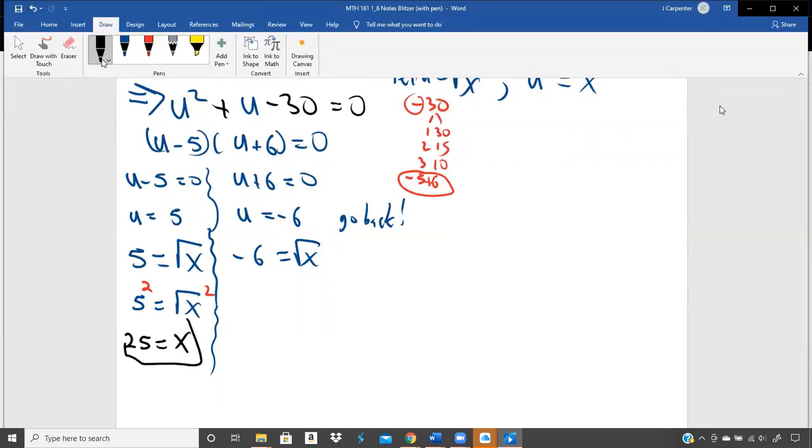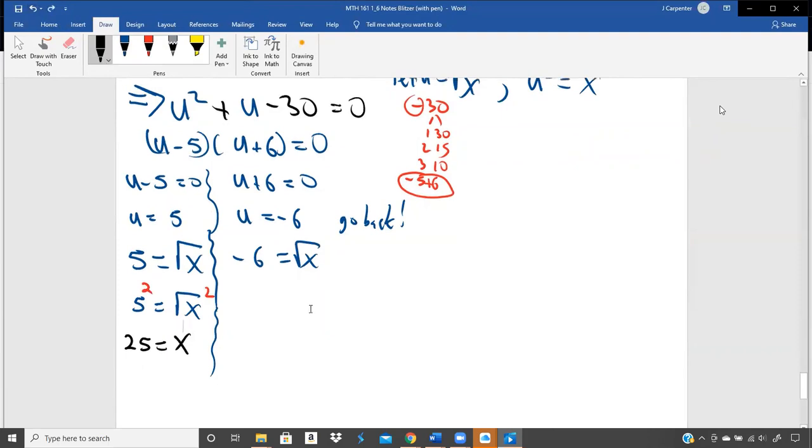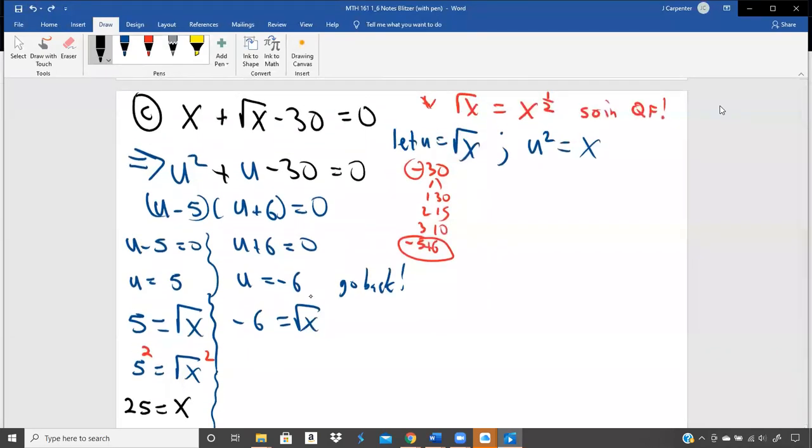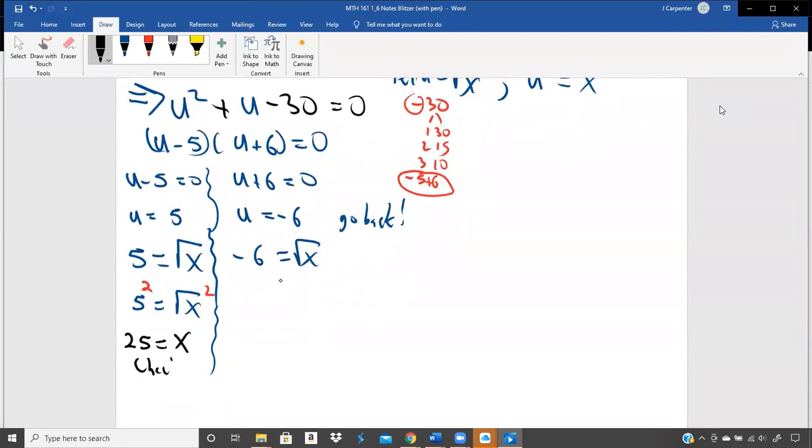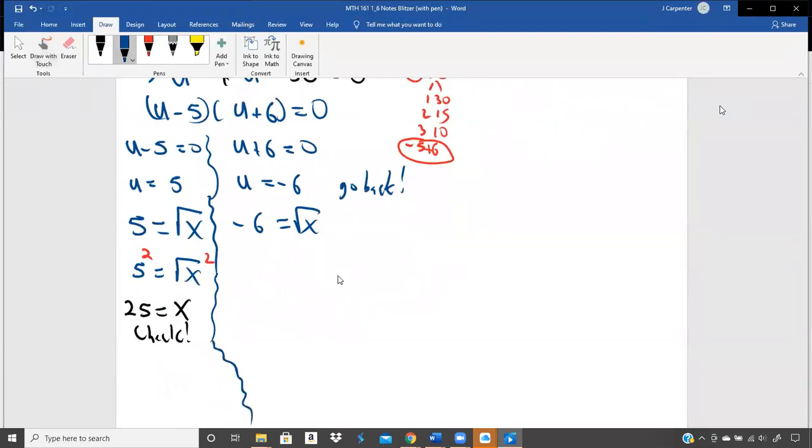Now, if you box this up, you need to be careful, because really we're not sure yet. Why are we not sure yet? Because the original equation had a square root in it. This was one of the types of equations we've learned so far that we have to check. We have to check this one. I'm just going to keep to this one for now because the second one's kind of special.